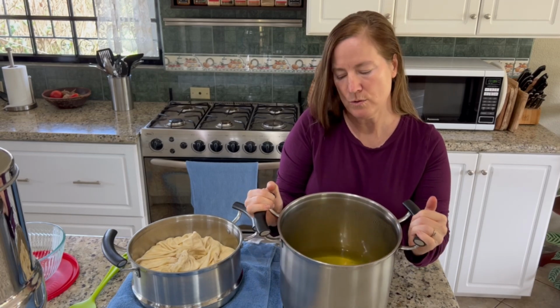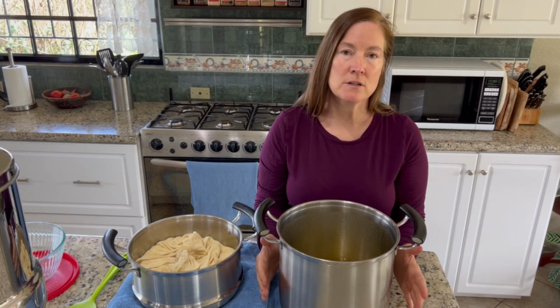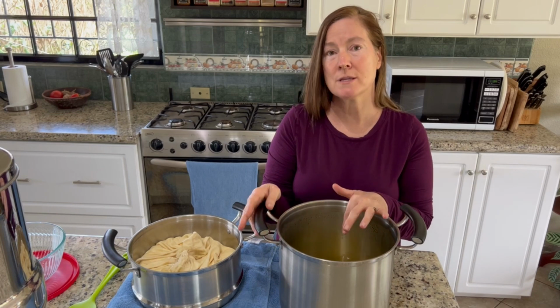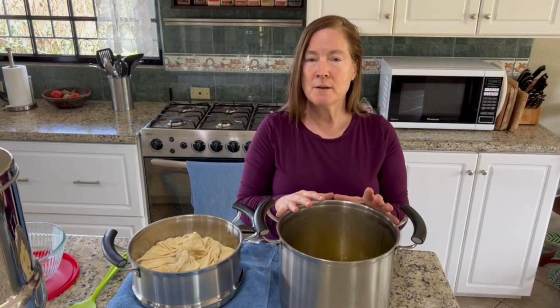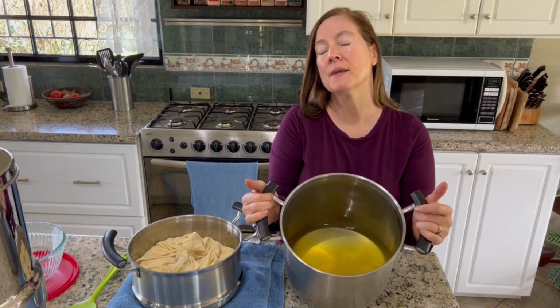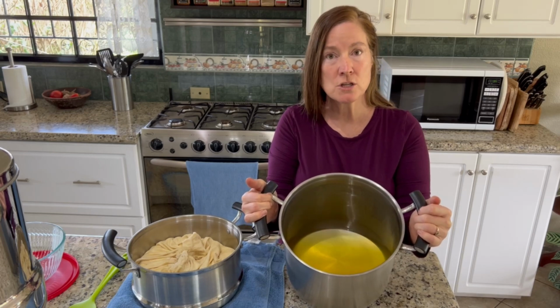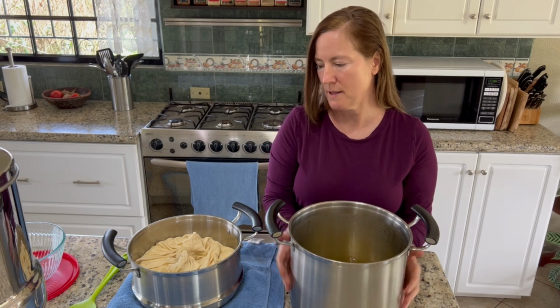Now, this won't go to waste. This is called whey, and it's very nutritious. There's a lot of different things that you can do with the whey. In fact, you can use this as a starter culture to make your next batch of yogurt. You can also use it in baking or other fermented foods. But what I want to use this for today is around my blueberry plants to help nourish them and acidify the soil. So this will not go to waste.